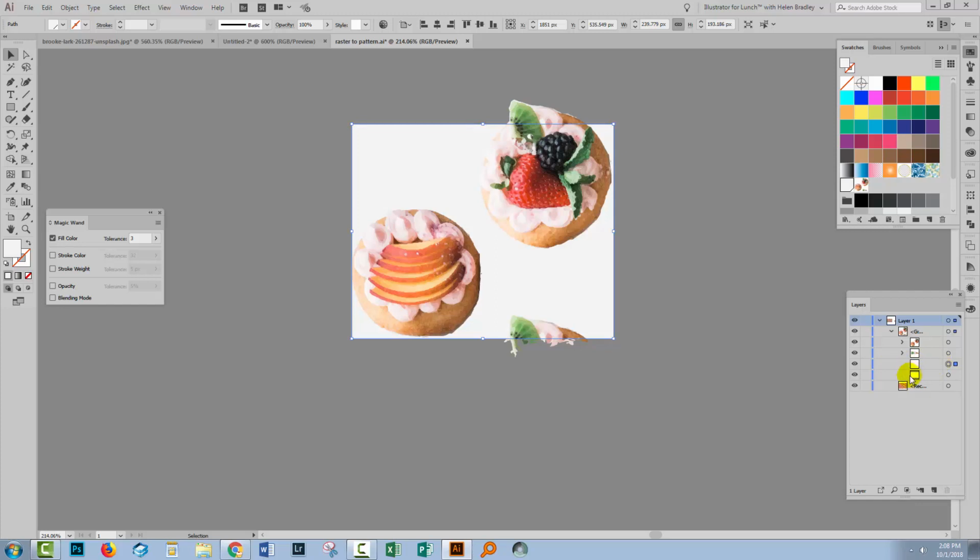And the one at the very base should be your standard no fill, no stroke rectangle. Don't do anything with that because it's marking out your pattern piece. If you do something with that, the whole thing's going to break. It's not going to work anymore.